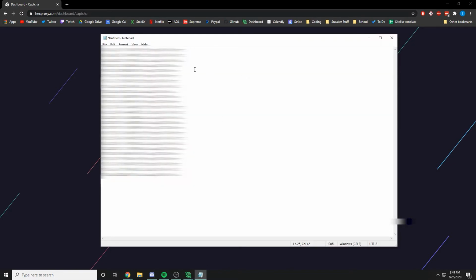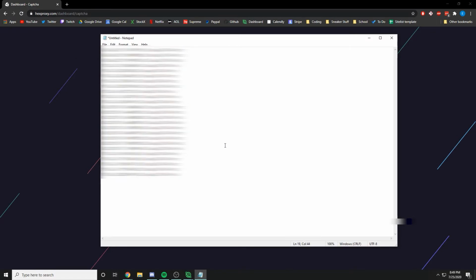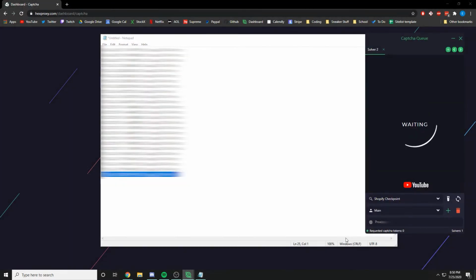So as an example, I just took all those proxies, I copied them, and I pasted them into this text document here. Now instead of using these CAPTCHA proxies in my tasks, which you wouldn't want to do, you would use these in your CAPTCHA solvers. So I might copy one of them, and then go into my sneaker bot and paste it in the CAPTCHA solver in the proxy section of that CAPTCHA solver. So that's what you would use these CAPTCHA proxies for.